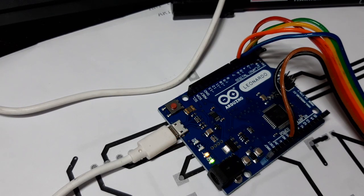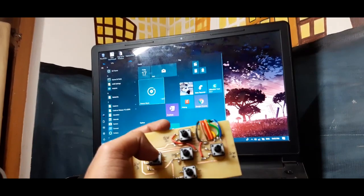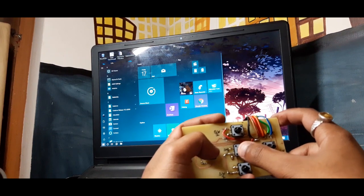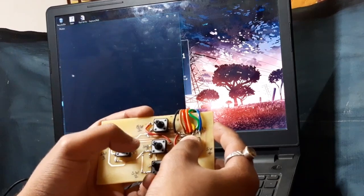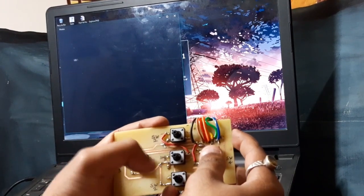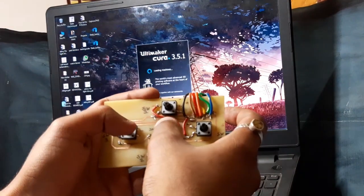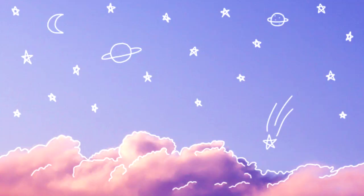Now upload the sketch to your board, and after uploading the sketch, you will be able to control your mouse cursor with buttons like this. This was pretty cool, right?